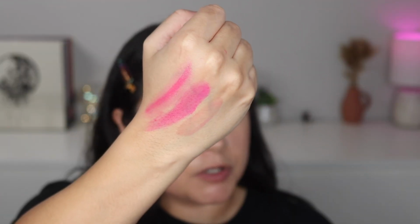So here's a lip gloss swatch next to the blushes. And you know what? Before I put this away, I do want to try out the lip gloss. I can't get over how good that smells. And I really like this pointed doe foot applicator. Okay, I spoke too fast. When I press my lips together and when I speak, I do see some stringiness. That is unfortunate. I love this shade. It does give a warming sensation, so it does feel like a plumping lip gloss, but I don't like the stringiness. It looks really weird.